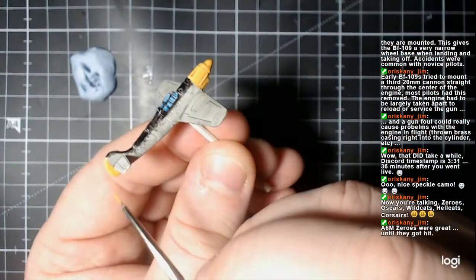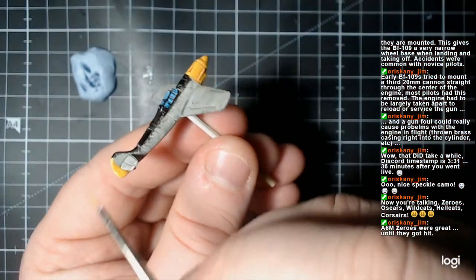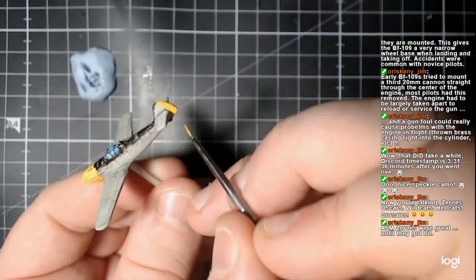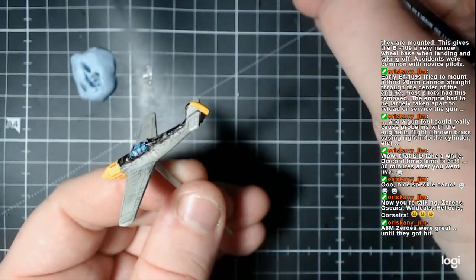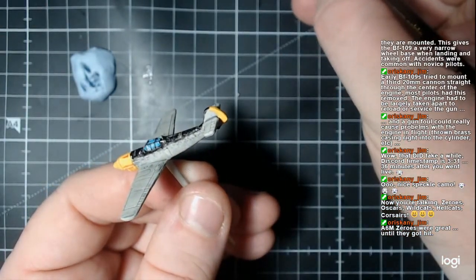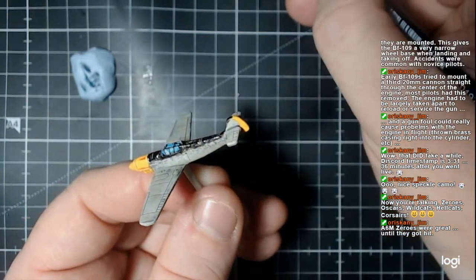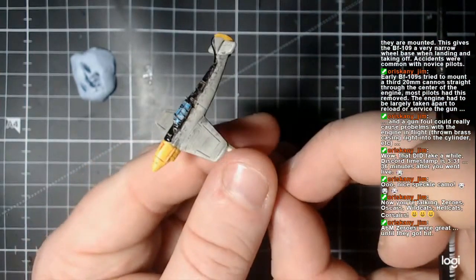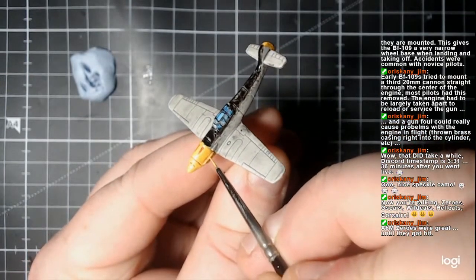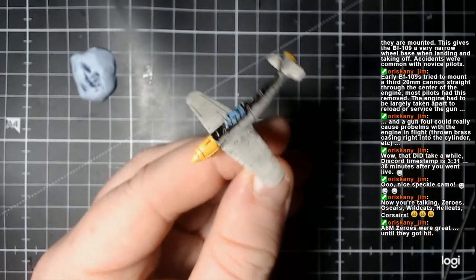What do I have here? So this is a Blood Red Skies Messerschmitt 109E from around 1940, 1941. Nice small scale. Previously on the channel, I covered the Focke-Wulf 190s that were the first planes I went for because my friends generally play the Brits. I wanted something a bit different. We didn't want to go straight to the Battle of Britain because it's kind of done to death. So I picked up the Focke-Wulfs, which are a bit of a beast, and that's where it all began.